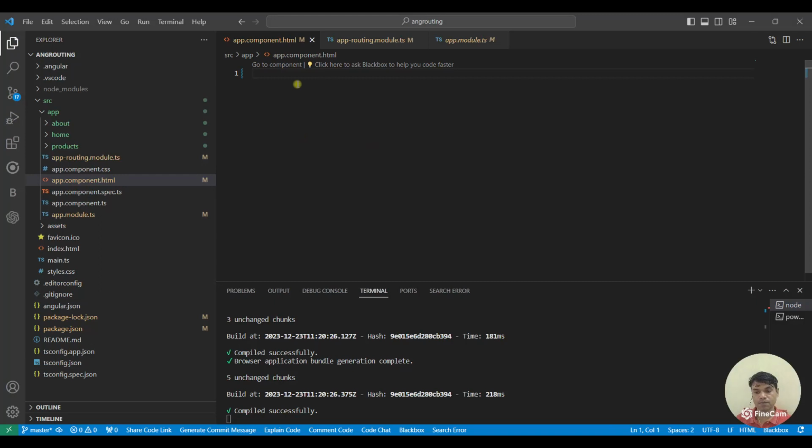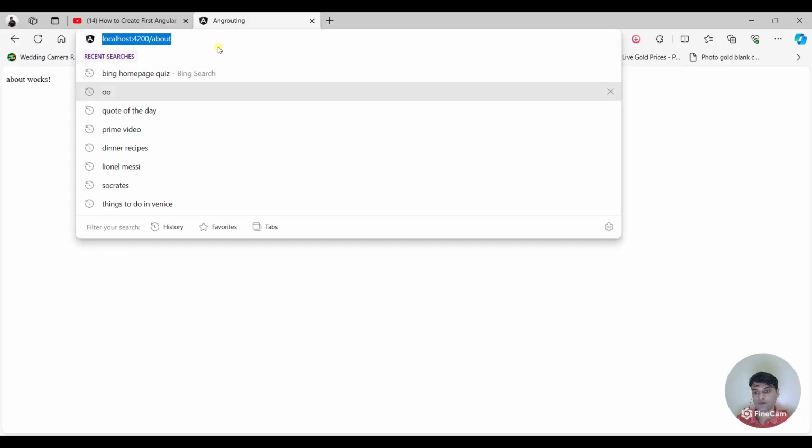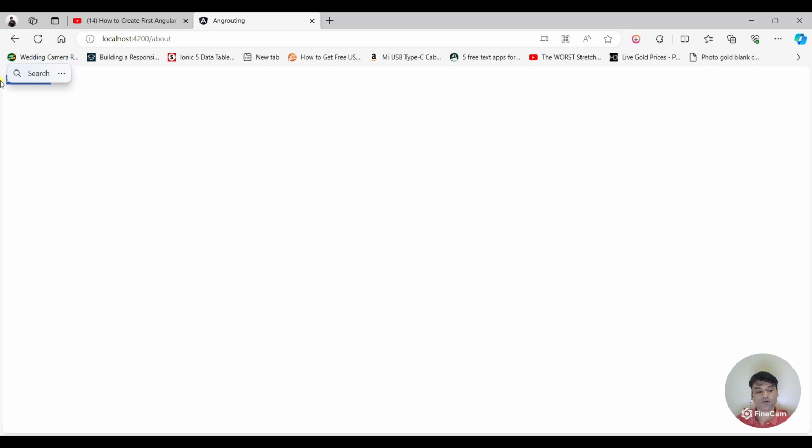So that is part of that app component. Right now the app component is blank. So over here we have to type the directive router outlet, and we save it. When we save it, you see the about component is loaded. So this is how basic routing works.